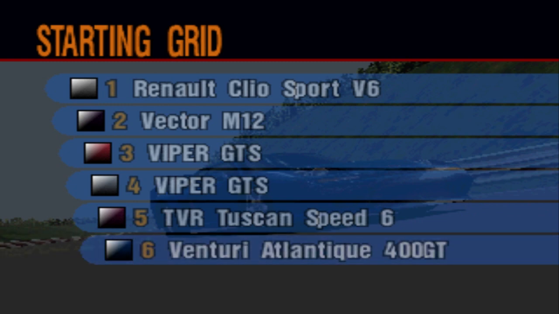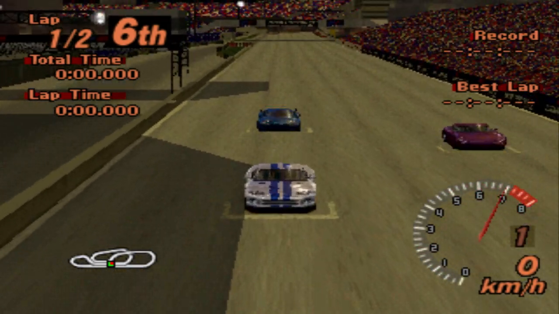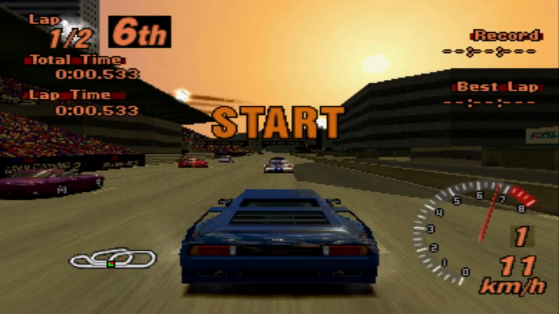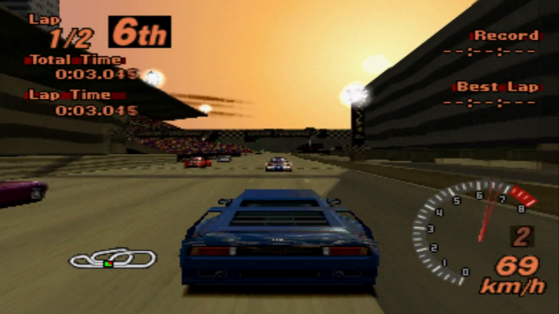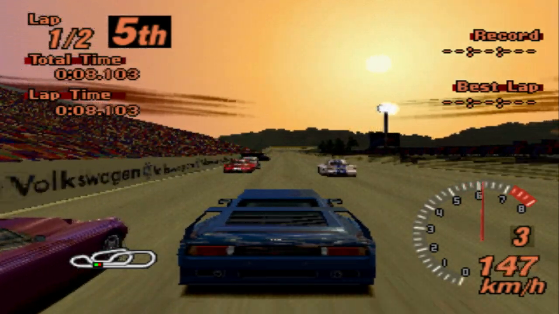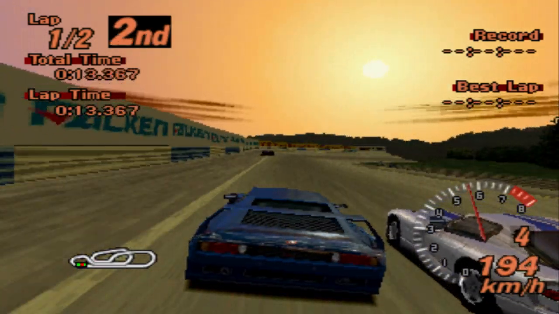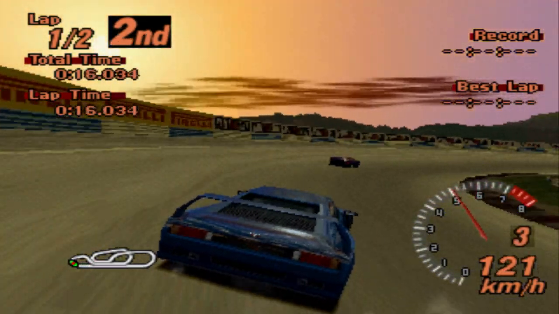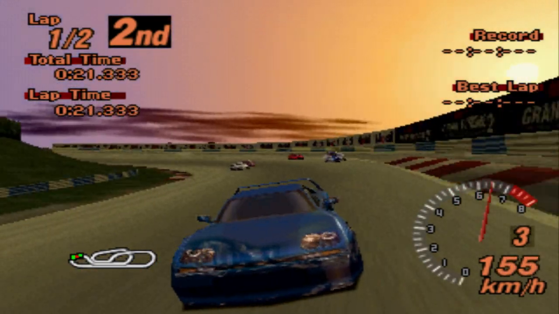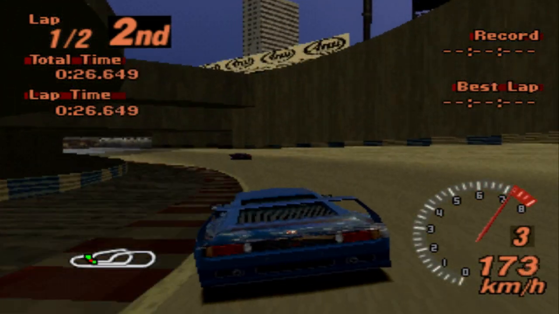Okay, now the starting grid is very funny. Vector M12, two Viper GTS. Viper GTS is twice here at the starting grid, and also PBR Toscan. Back then it was a concept vehicle. And Renault Clio V6. It looks like M12 is the only opponent that can be a big challenge for me. Viper GTS really have a bit of a problem to drive. Probably just like me now.